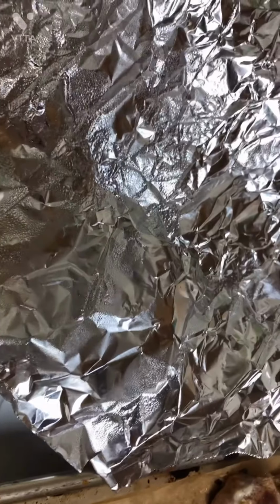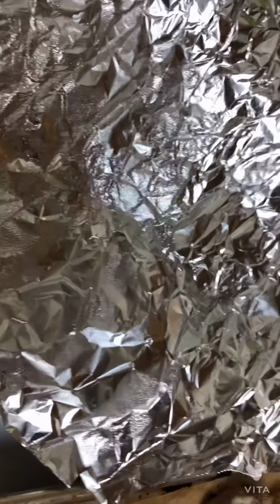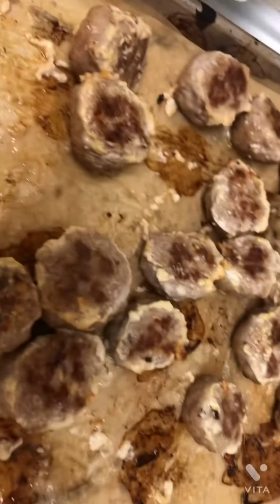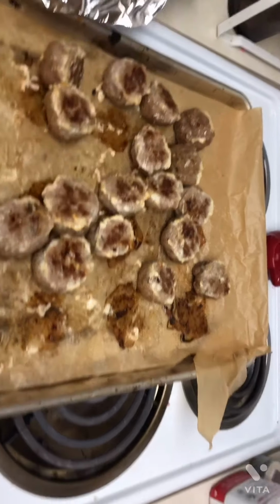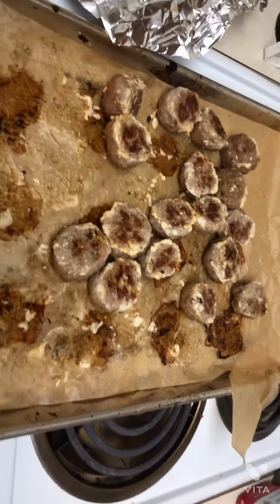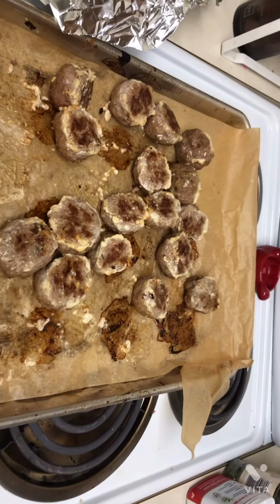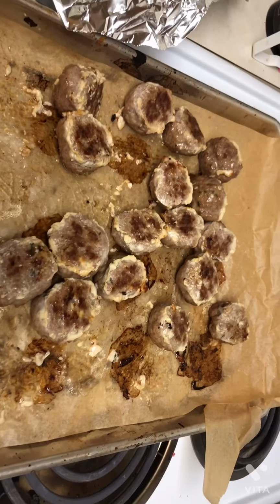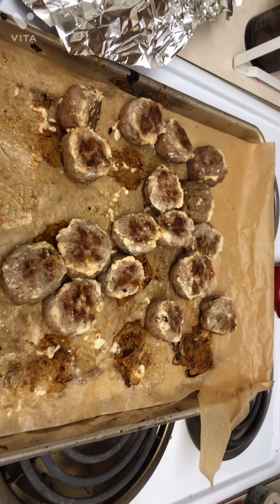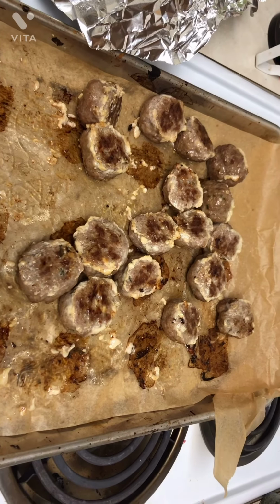So I'm just going to turn them over to the side that gets nice and brown and put them in for another, I guess, 10 minutes. Then I'm going to cool them and bag them up. Tomorrow I will make the turkey meatballs. Once I make them, I'll put them aside, then make my tomato sauce tomorrow and incorporate them all together. Then I'll take the pot of meatballs and sauce over to my daughter's on Monday, because she's not feeling well and I figure I would. Spaghetti and meatballs is one of their favorites, so I thought I would treat her for dinner on Monday, Labor Day, for her and her boyfriend and my dear grandson.